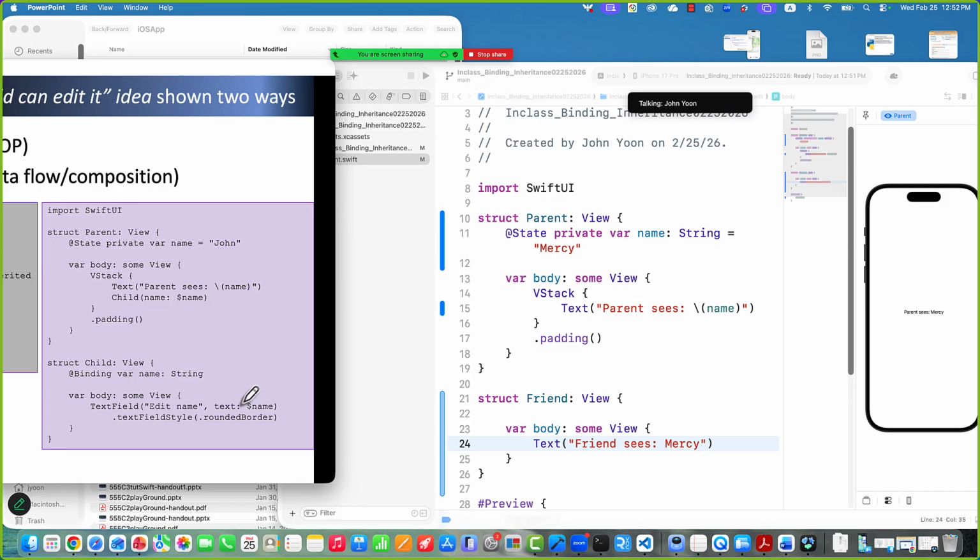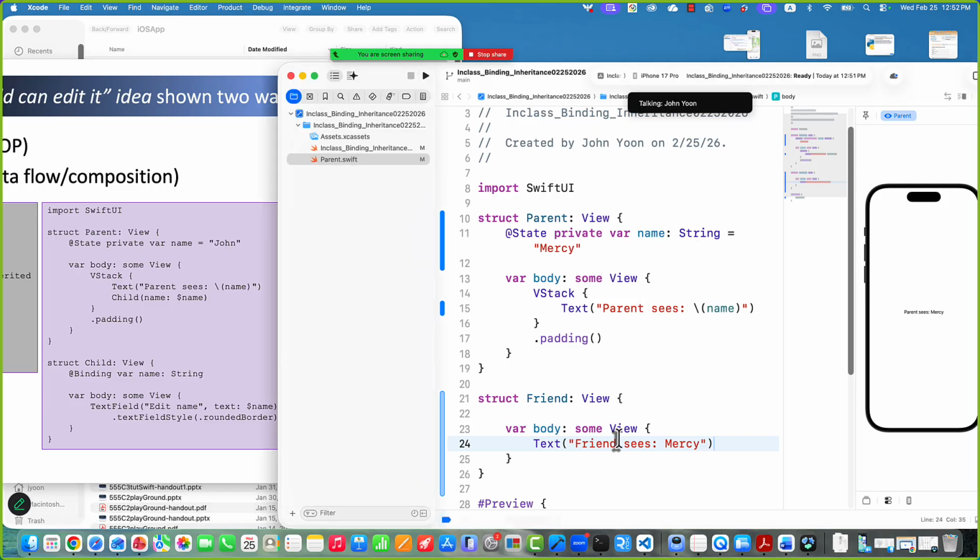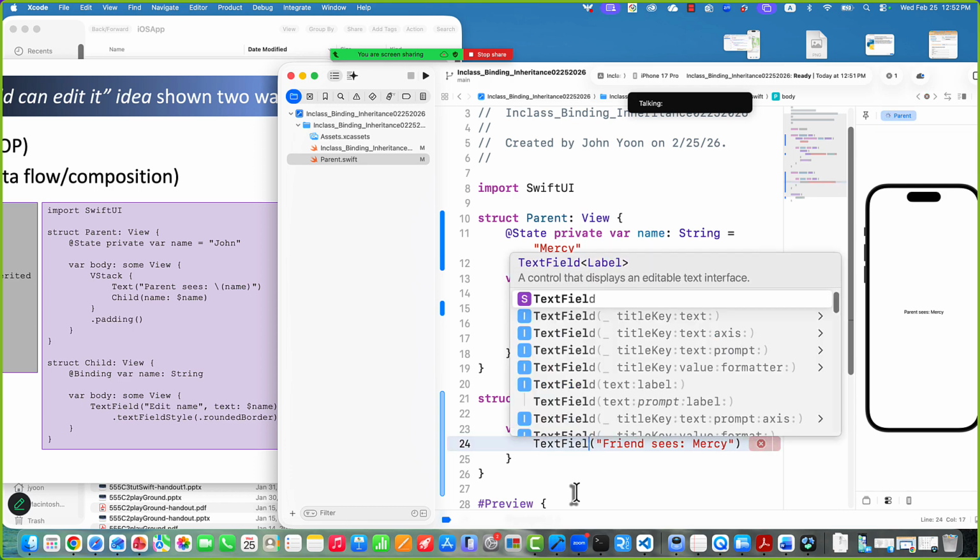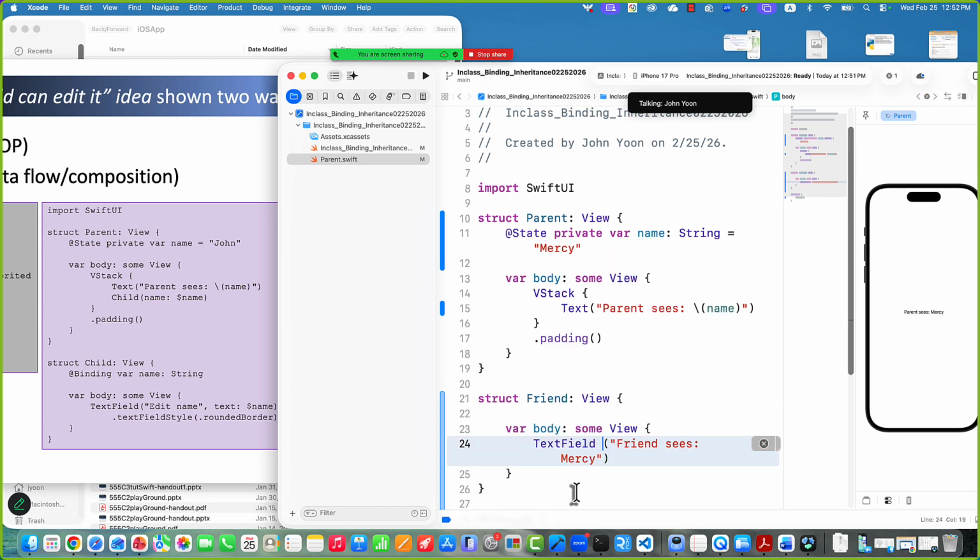I want a text field so that I can type something. I want to type something.